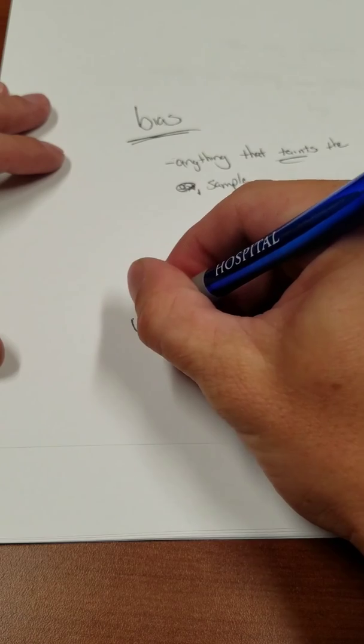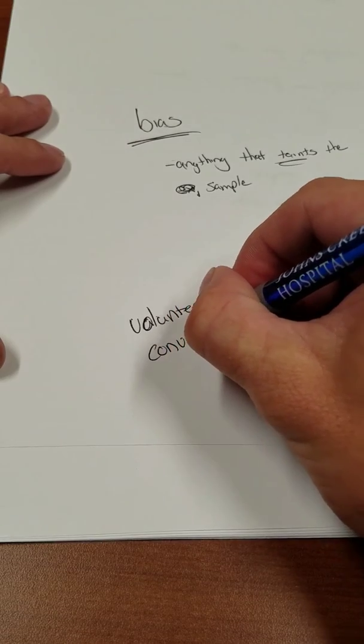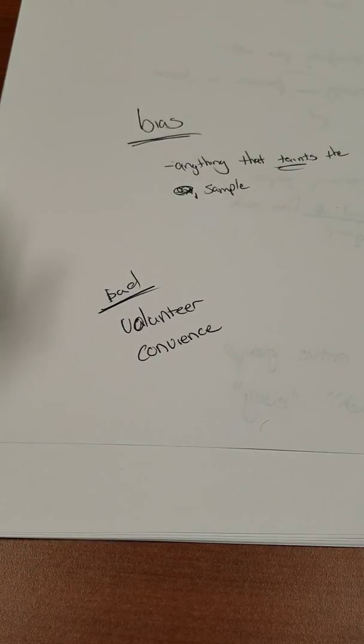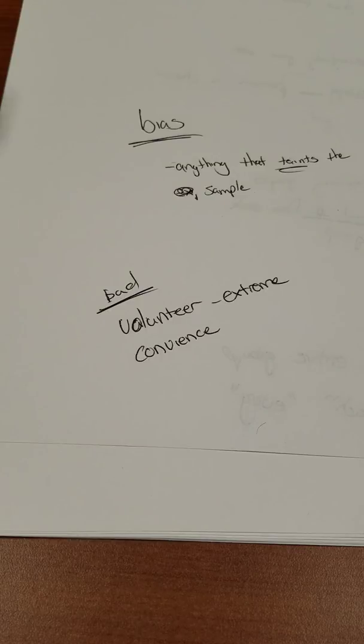The last 2 things that are bad sampling are volunteer sampling and convenience sampling. These are bad, but they're most often used. Volunteer sampling might be where they send you an email and say, hey, please respond. You can respond or you don't have to. The thing about volunteers is you only get the extremes. You get somebody that's extremely happy or extremely mad. You don't get that middle portion. Think of all the survey cards at restaurants. You get the person that was extremely happy with their service or extremely unhappy. You rarely ever get that person that's just in the middle.